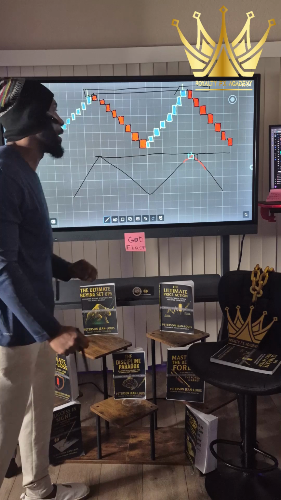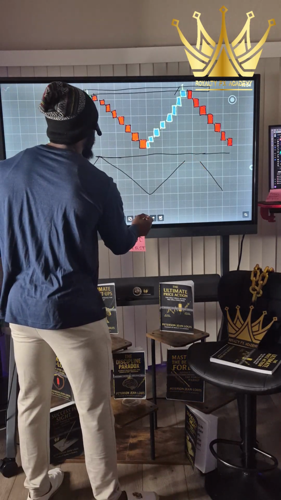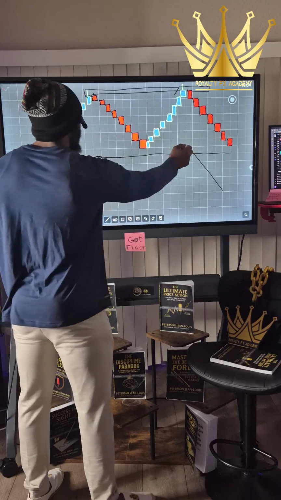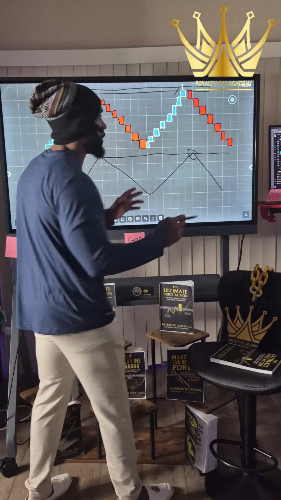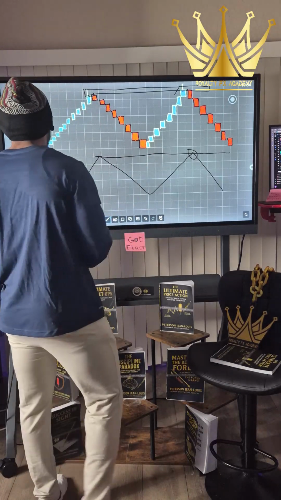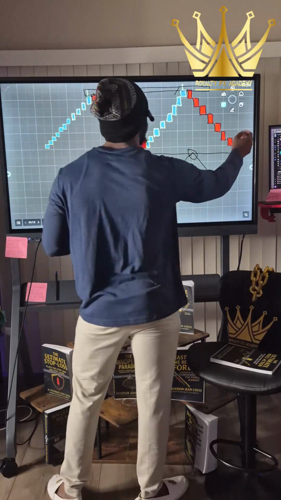Very simple, right? Now for the one that we just did, where it went above it, what I'm gonna do is like this right here. See, it went a little bit above the turnaround point. What I'm gonna show you is the sell that I took today, this morning for the GBP JPY. Let me show you this real quick.